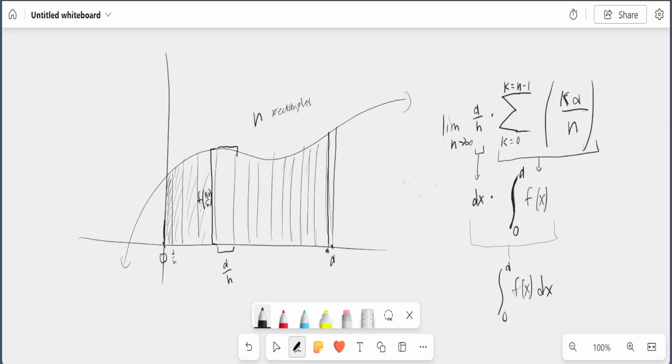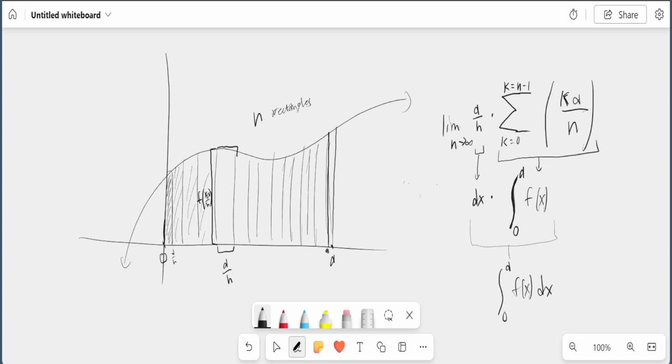What I did was, I just see that a lot of people have joined, so I'll just quickly explain what I just did. I essentially started off asking, what if I wanted to find the area under a curve? I could split it up into rectangles, but that's not good enough, so why don't we split it up into infinite rectangles, right?